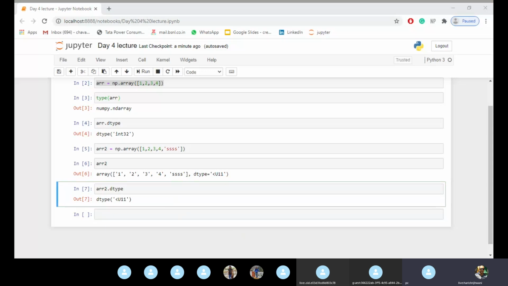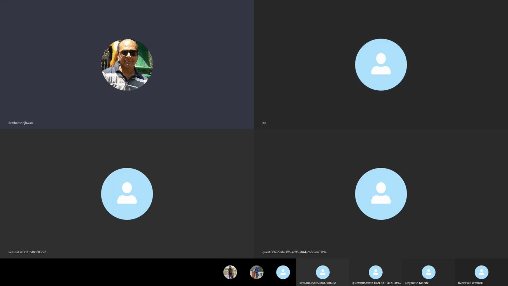But in your previous example also, it was a mixture of list and a string. No, these are all strings, no? Which is why it is giving me this 4, the maximum length. Here it is not giving me that because it is a mixture of integer and string.